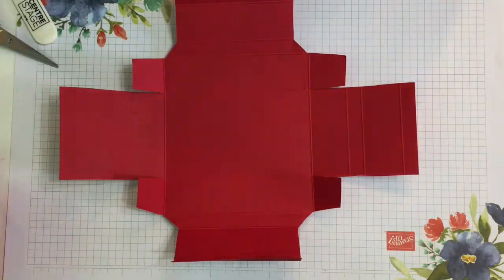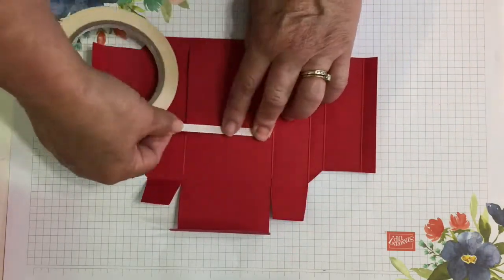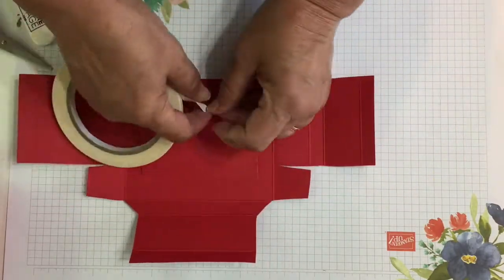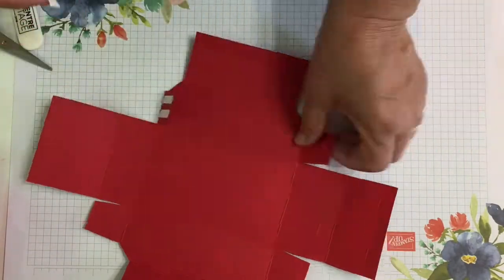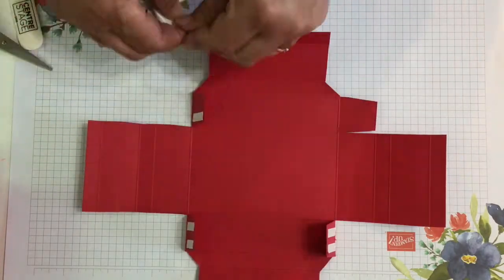And then we're going to place adhesive. I'm going to use Tear & Tape. It's strong. I like to use it for 3D projects. We're going to put it at the end of all four sides, or on that slender piece of all four sides. And then we're going to put it on our tabs. I like to put a couple pieces on so it's good and strong.